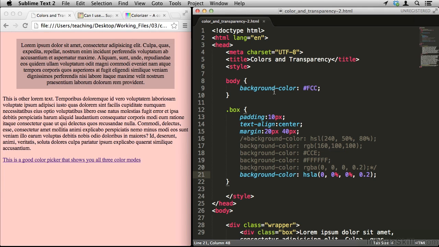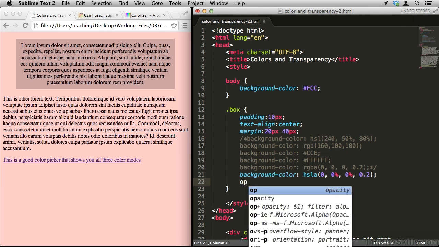In this lesson, we'll be talking about opacity of elements. If you want to follow along, you can open up color and transparency2.html from the working files folder. Now, before we were talking about setting background colors with alpha in them. It turns out you can actually do that for the entire element. That's actually very simple to do.